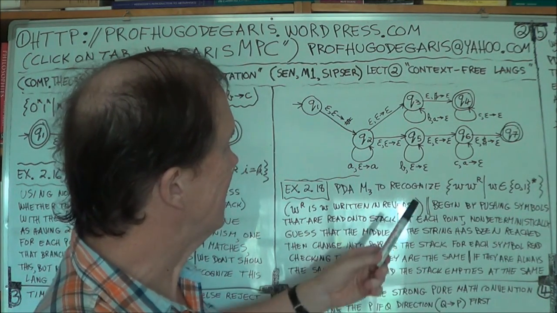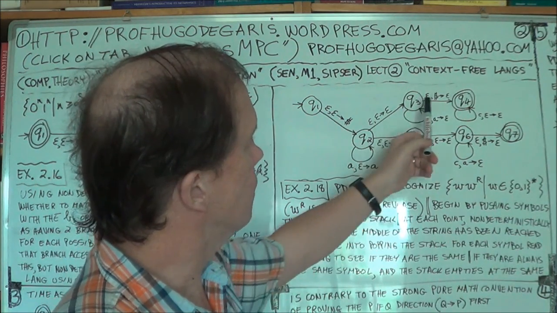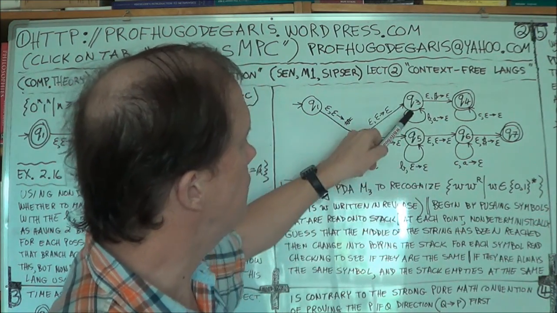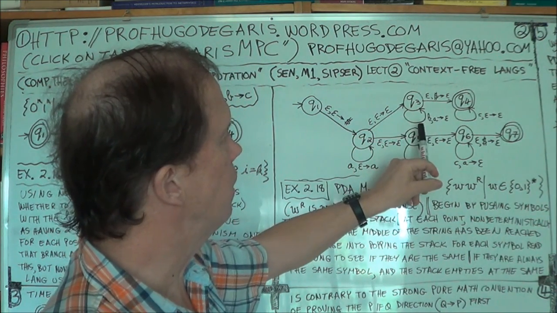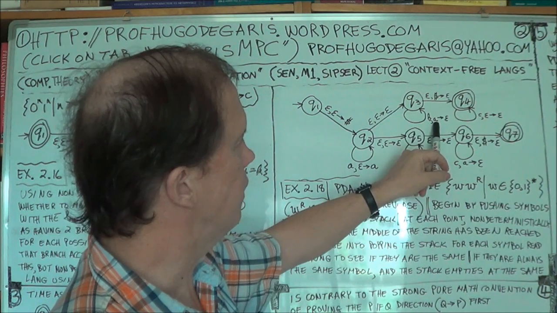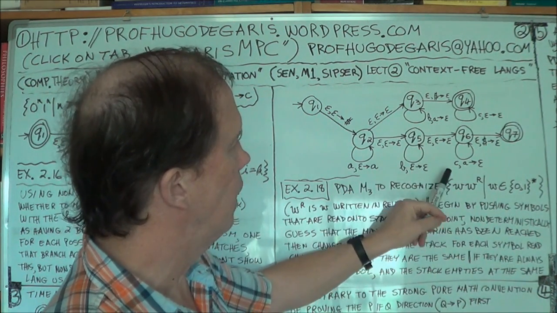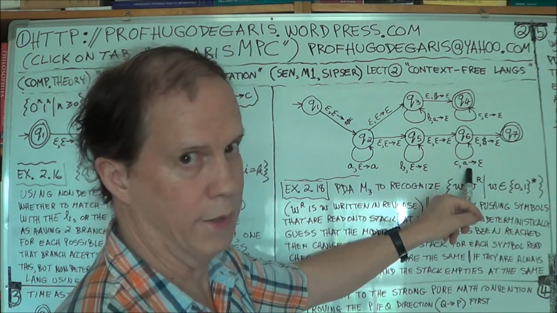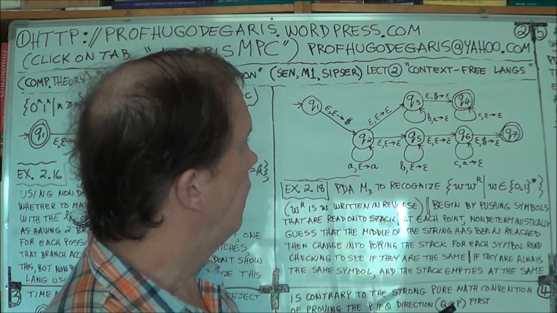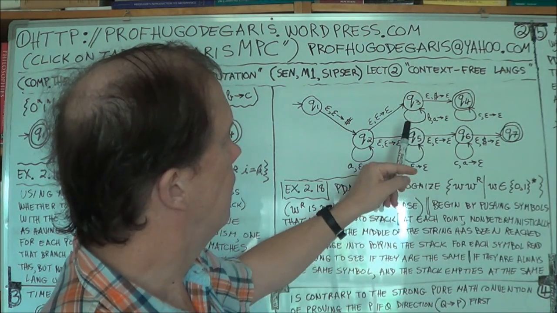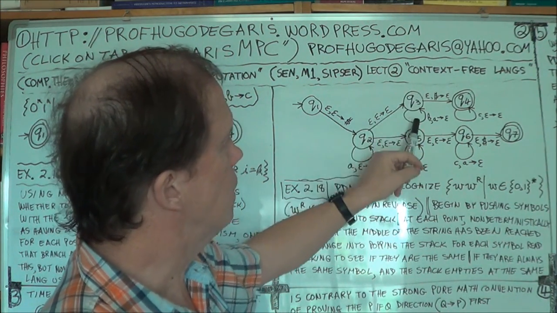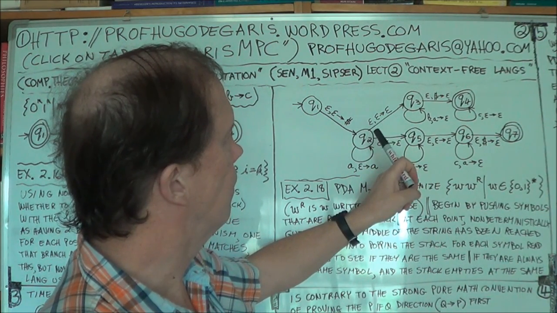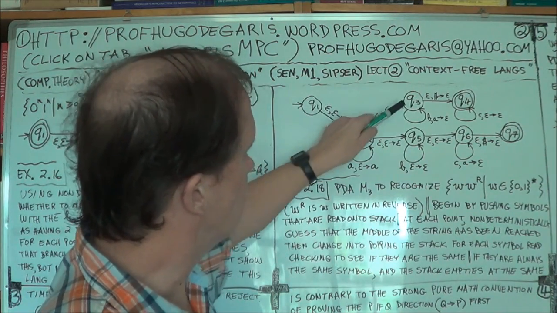All right. Well, let's do the simpler one, because the logic going on here is pretty much the same as here. In this case, you're checking to see if the number of B's is equal to the number of A's. Right? And here you're doing pretty much the same. You're checking to see if the number of C's is equal to the number of A's. Well, let's figure out what's going on here.